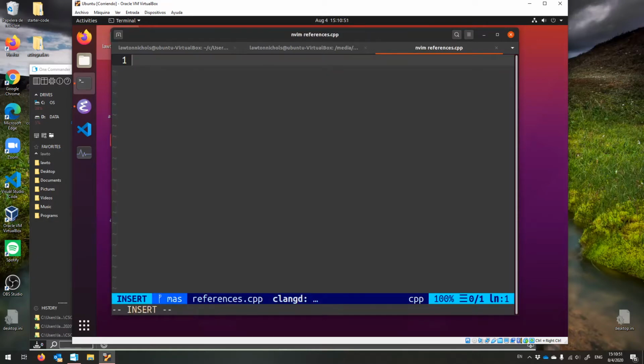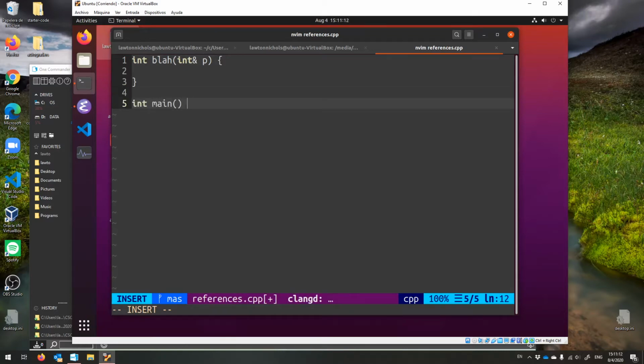So the idea is, if I had this function, int blah, and it took a reference to an int, and it did some fancy stuff. If I said const int reference, then it wouldn't be allowed to change it again.